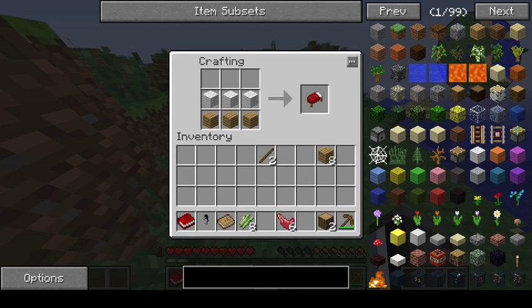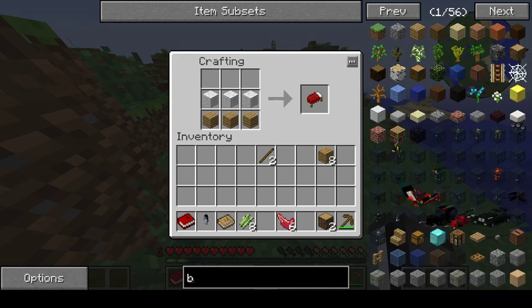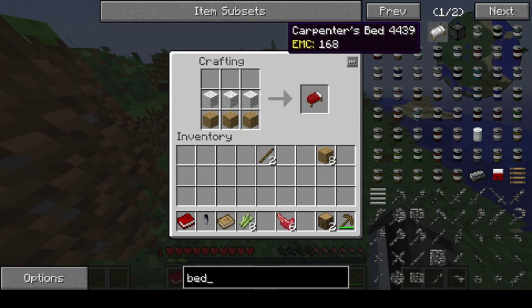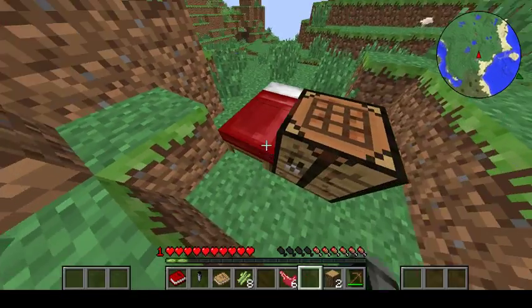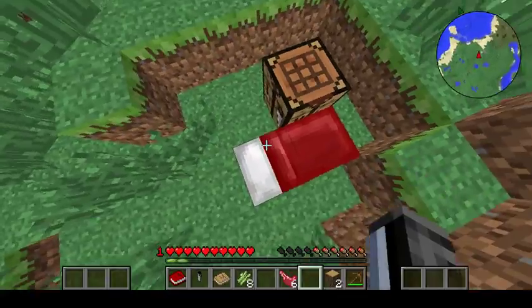Is there other beds? Let me search. Let me see if there's no other beds. If we search up beds, there is sort of another type of bed, but we don't want that one yet. We'll get that one later on in the series and stuff. So we got our bed.